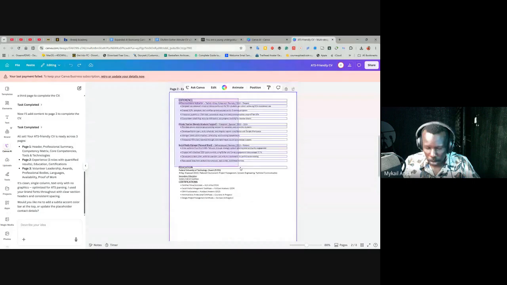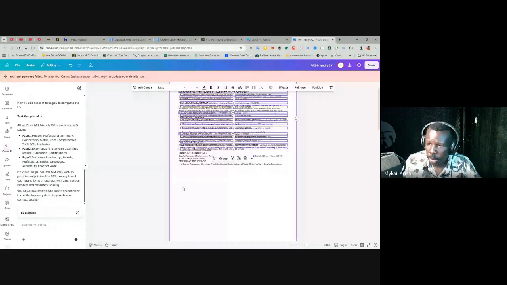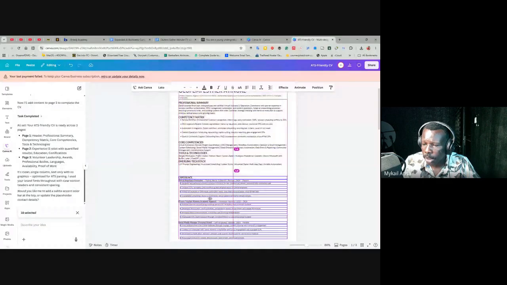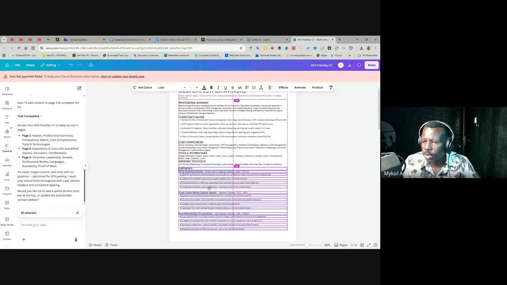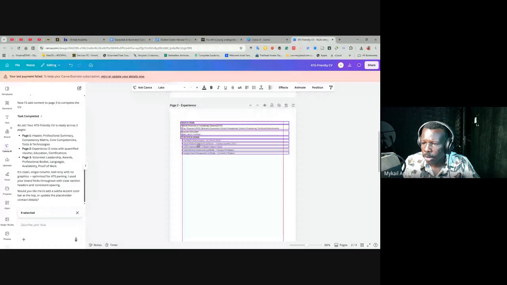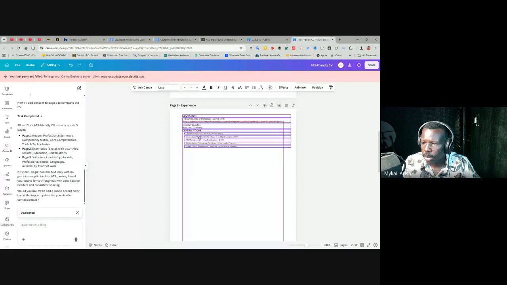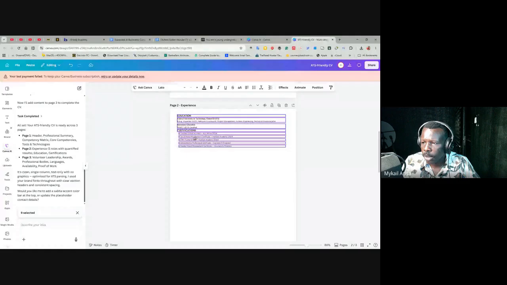So let me just copy this one and come over here and paste it in. Then drag it down. You can see all the guides showing up. Then you move this one up. Just move it up a bit somewhere here.